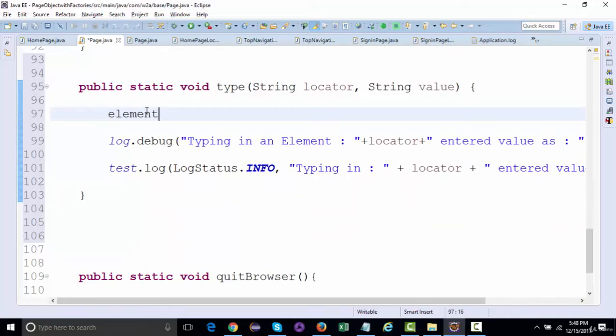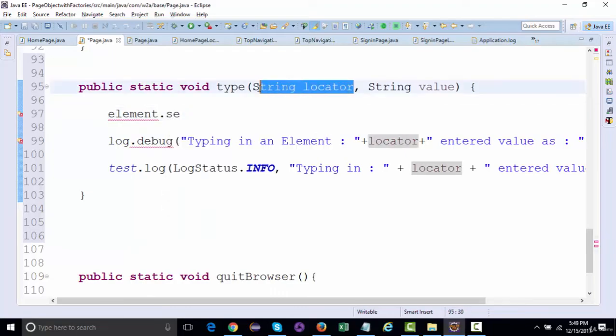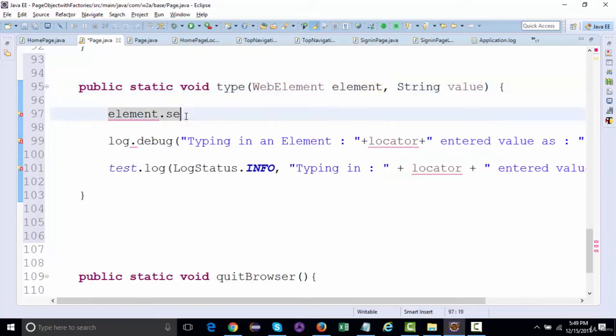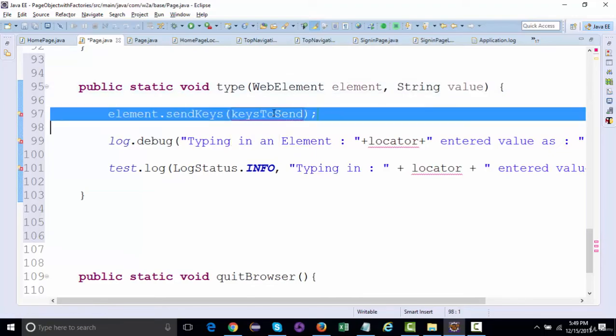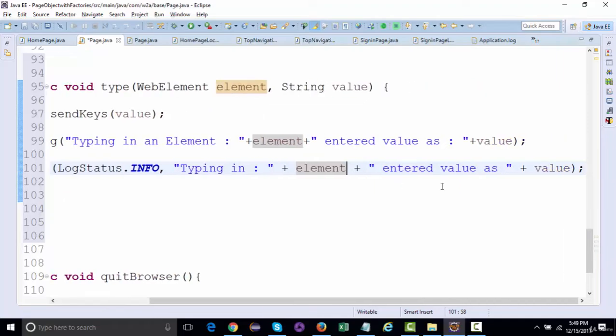So element dot send keys. I'll give element over here, web element, and say element dot send keys and give the value over here. Typing into an element and give the element where we are actually typing. Right, so this will remain like this.